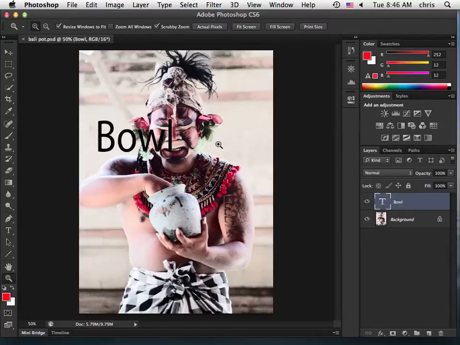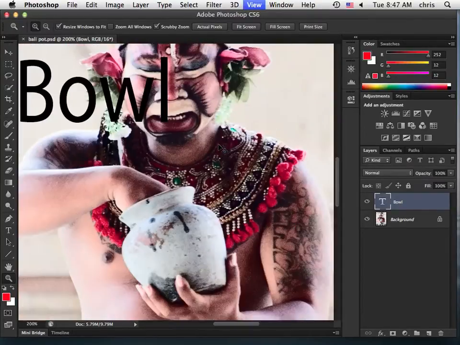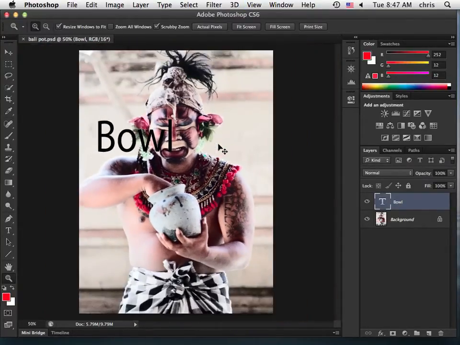But if you're using a PC or a newer Mac, it'll say Command on there. It's the key directly next to the space bar on either side of the space bar. Hold it down and then hit the plus symbol on the keyboard to zoom in, minus symbol to zoom out. Very handy keyboard shortcut for navigating.